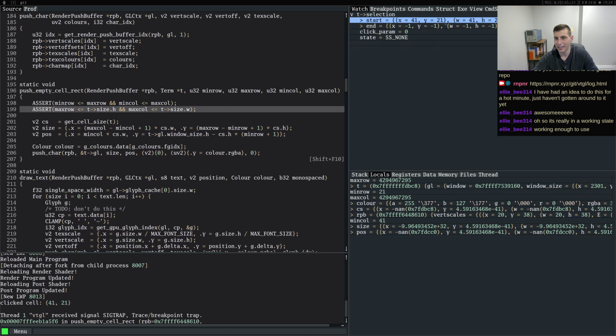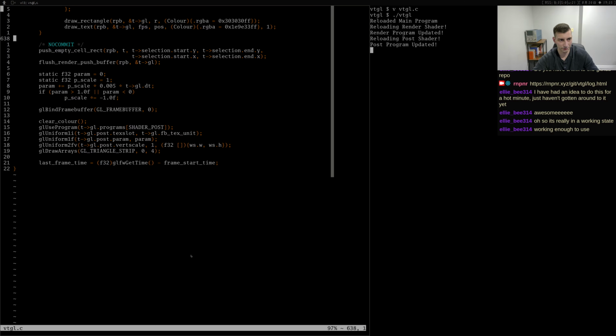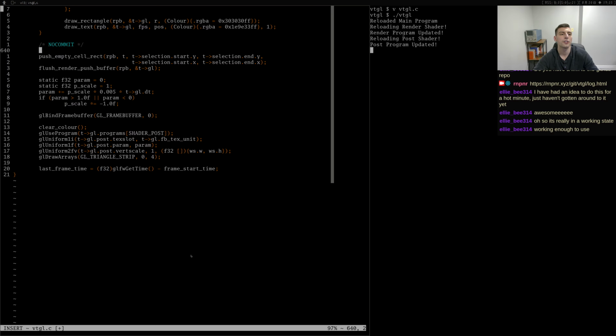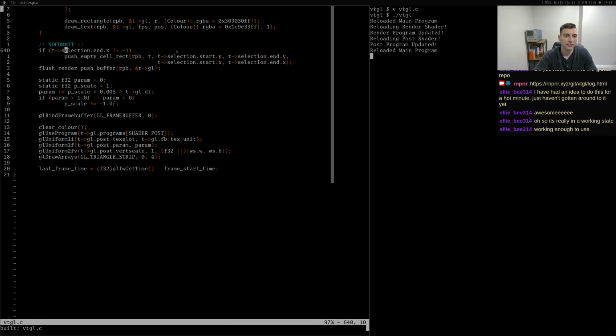So we just need to actually, if p2 selection dot end dot x does not equal -1, is obviously garbage test code, so who cares? So we can do that. So there we have to keep it held down for now because if we let go, it's gonna disappear because it's not valid. But there we go.